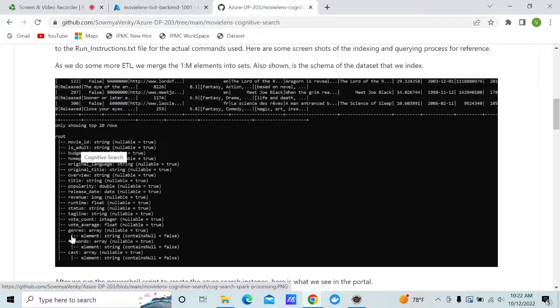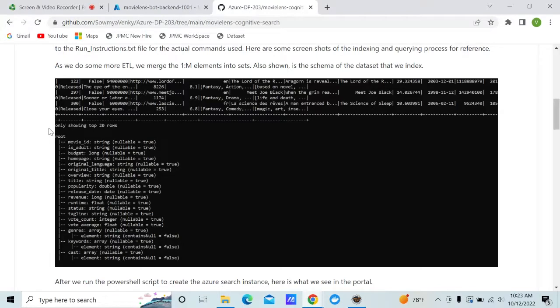But if you look at this one, for every movie, all this is one to one. And these three elements, genres, it can be in multiple genres. It can have multiple keywords, and of course, a movie will not have one person, so it'll have a cast of multiple people, right? So this is the basic data model that is exposed after the ETL.